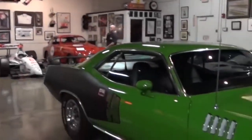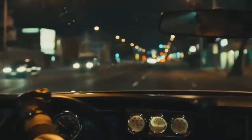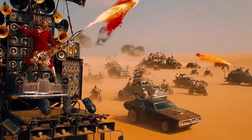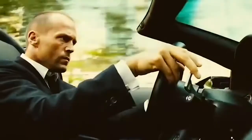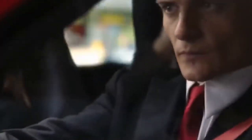Having an expensive or exclusive car is a status symbol for many people. It's a sign that you're doing well in life. Every car you're about to see in this video is completely unique, but they're not the sort of vehicles that celebrities would pay millions of dollars to own. Nor are they the kind of cars you drive down the freeway. They're simply the most incredible cars in the world.